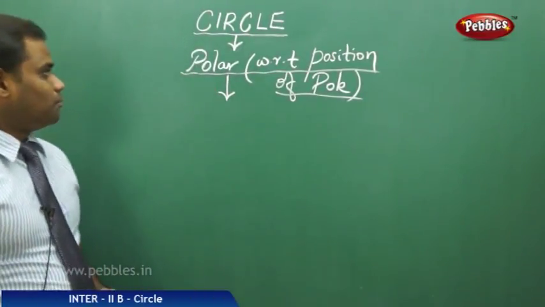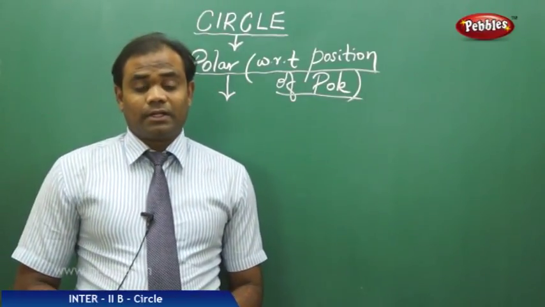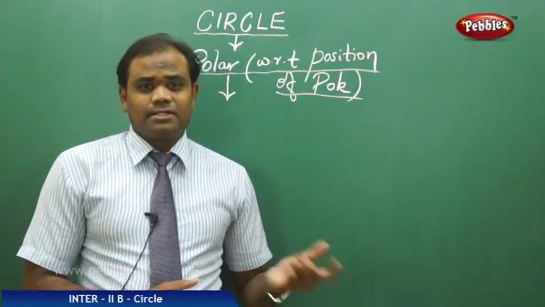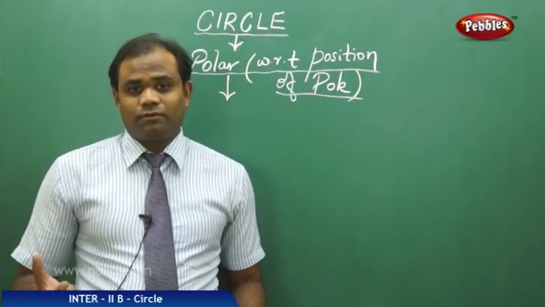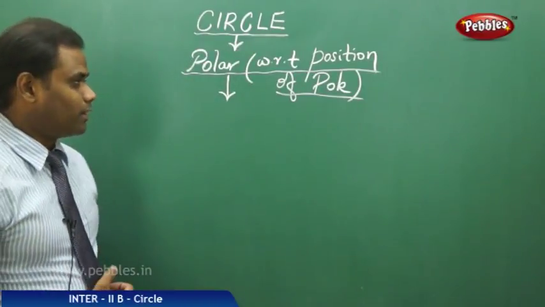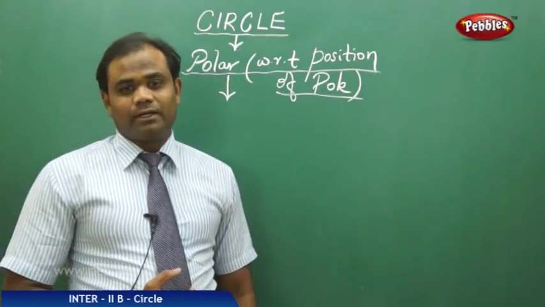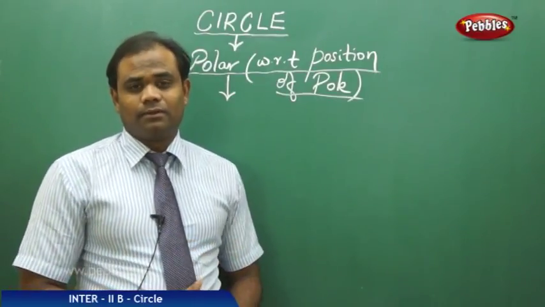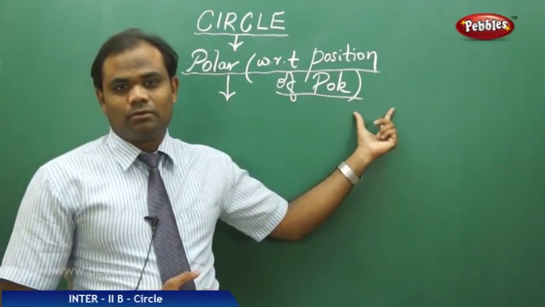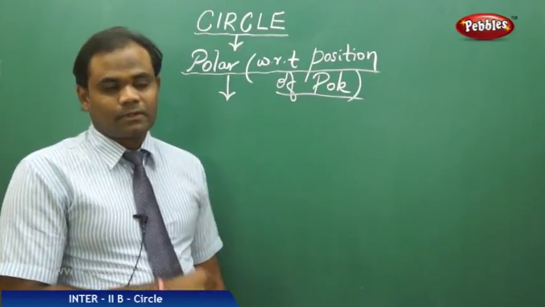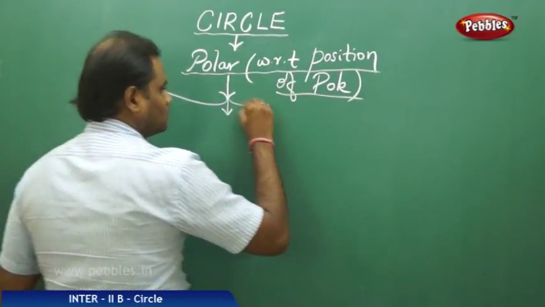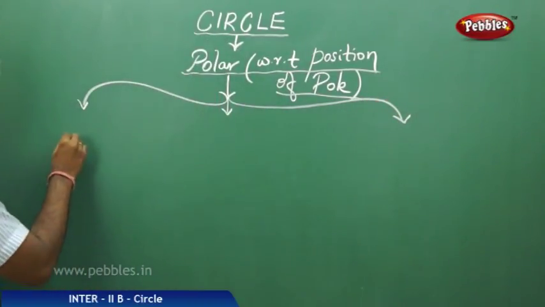Now let's see the polar with respect to the position of the pole. That is, what if the pole is outside the circle, on the circle, or inside the circle. These are the three cases of the position of a point with respect to a circle, which we have already discussed in the past. With the pole P(x1, y1) lying outside, on, or inside the circle, we understand the position of the polar with respect to the pole. So let's start with case 1, case 2, and case 3.